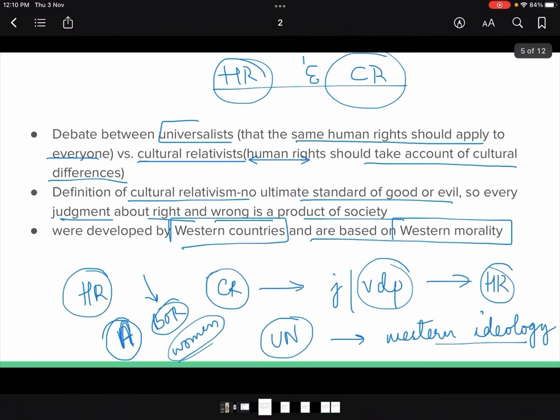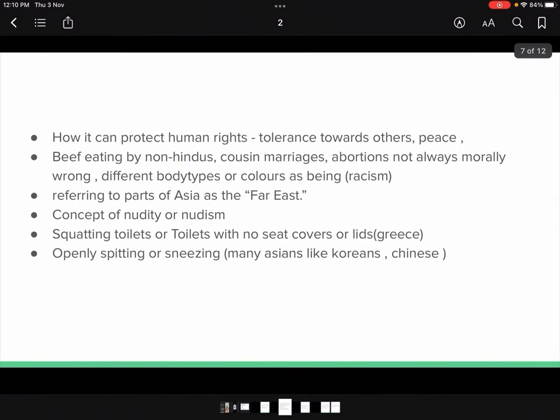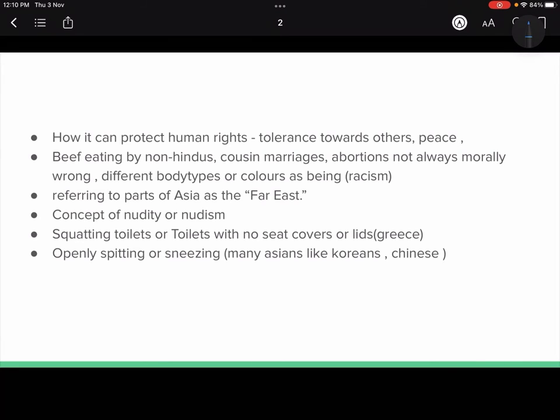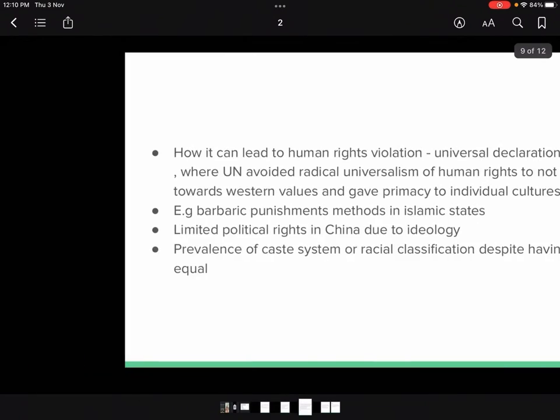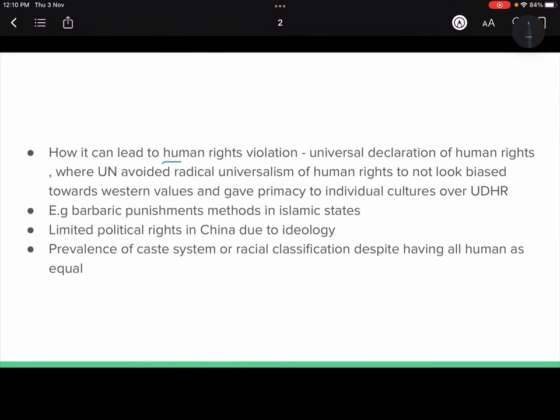You can state that human rights and cultural relativism have a lot of interplay. They cannot be taken out of each other, because if we need to enjoy our human rights, we need to acknowledge cultural relativism, but not so much that it kills the human rights itself. Now I will tell you how. There are two things that we are going to do in this. How can human rights be protected with cultural relativism, and how human rights are going to get violated with cultural relativism.